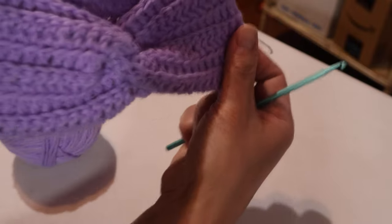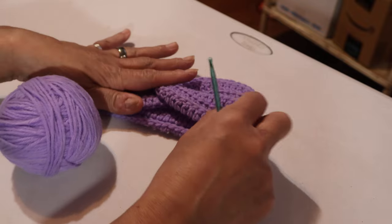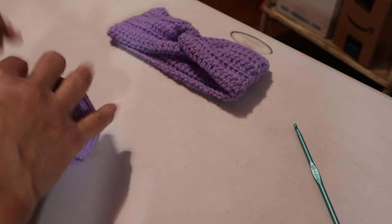Okay, so here we are. This is what we're going to be making. It's a headband, and it seems to be really, really easy to do. So I'm just going to get started.